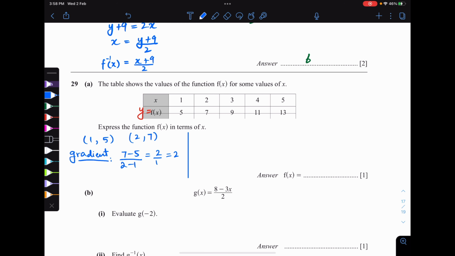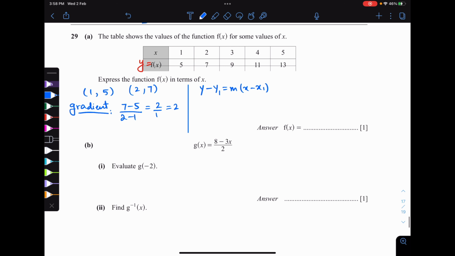And then I would want to find the equation of this line, y minus y1 is equal to m times x minus x1. If you do not understand what's happening in this idea, you might need to go through one of my videos regarding coordinate geometry. If you're comfortable with this formula, this is a formula for equation of a straight line. So y minus y1, y1 is 5, is equal to m gradient times x minus x1, where x1 is 1. y is equal to 2x minus 2 plus 5, and you have y is equal to 2x plus 3. Now, do you guys remember we said y is usually equal to f of x? So this is f of x is equal to 2x plus 3.